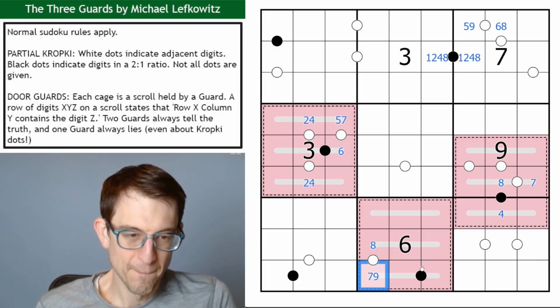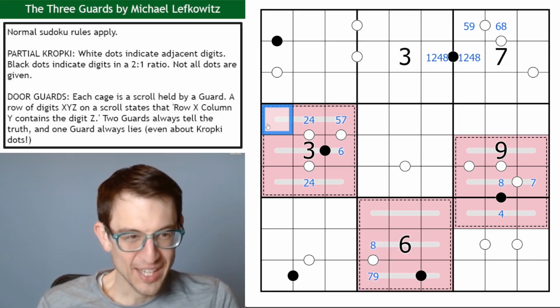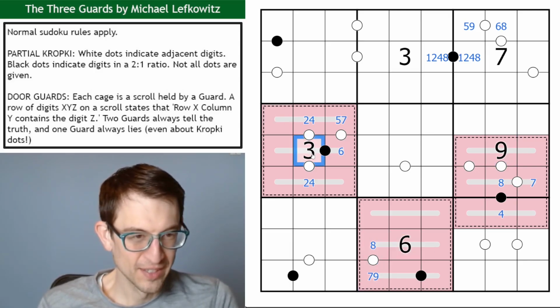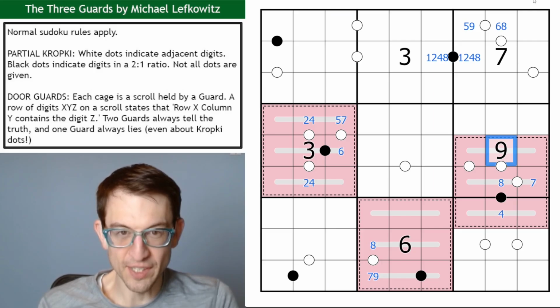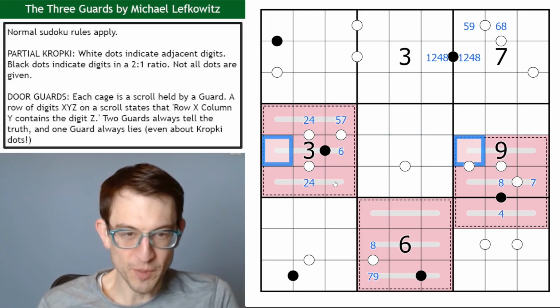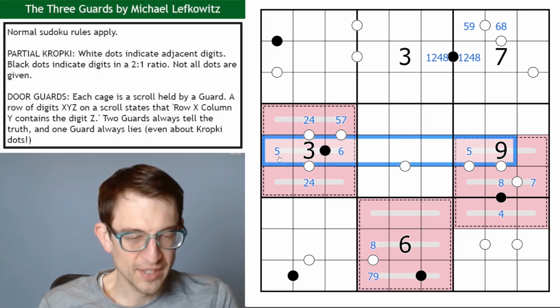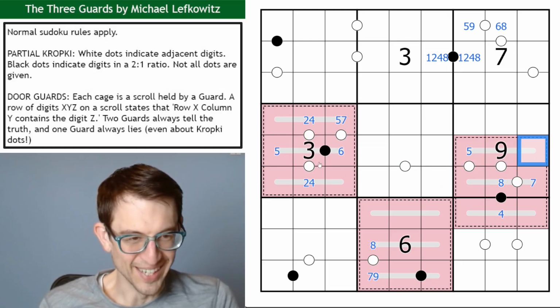But I mean, actually, are these the same way? Yeah, they are. Because this 3 references column 3 right next to it. This 9 column references column 9 right after. So for this, let's see, how does this work? If this has to reference this row. Ah, these both have to be 5s. That's the trick. That's the trick. That is really clever. Michael Lefkowitz, yeah, that's very clever.